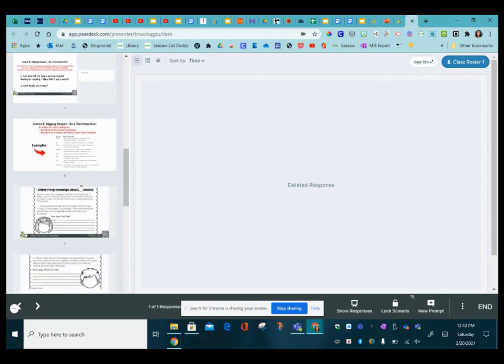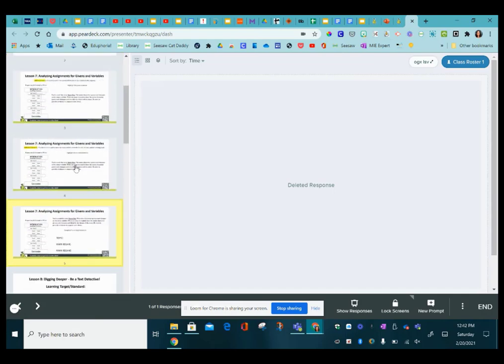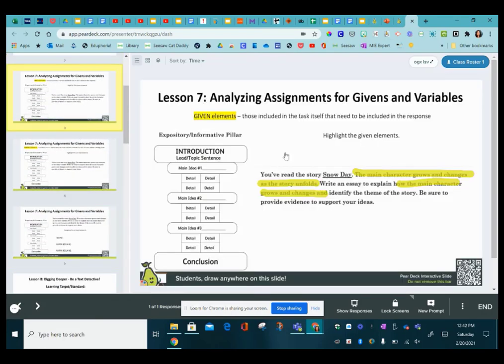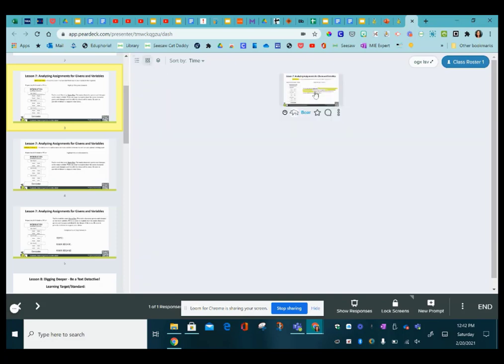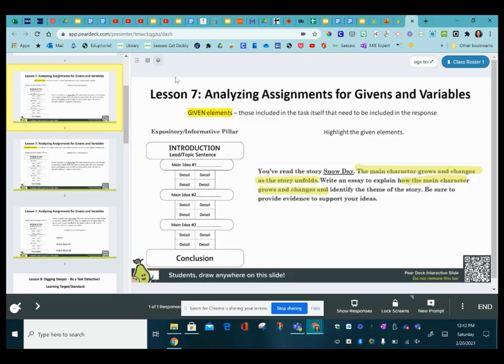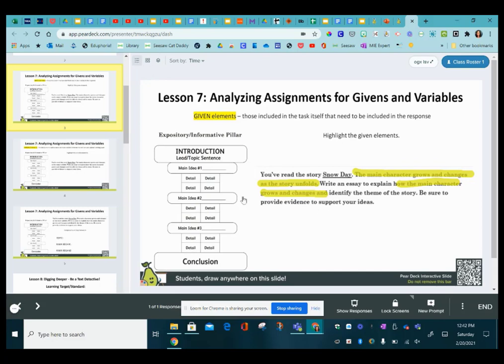So this is where I can see what the kids have done. This is the teacher dashboard. There's only one student doing this. If you had multiple students, you would just change it to grid layout and you could see all of these, or you could stack them on top of each other. But since I'm the only student, I'm just going to leave it on the list view.